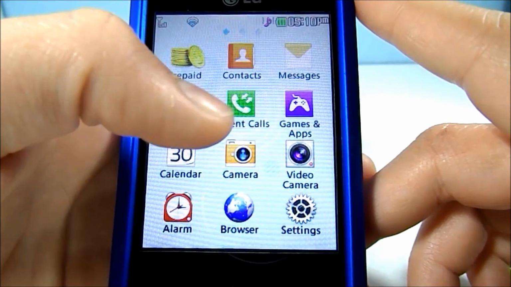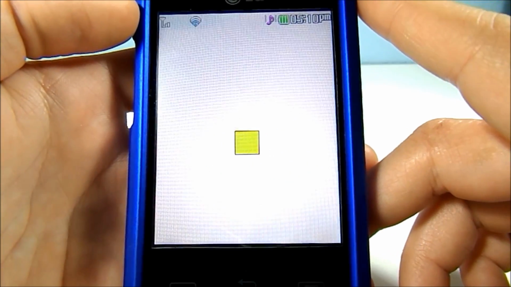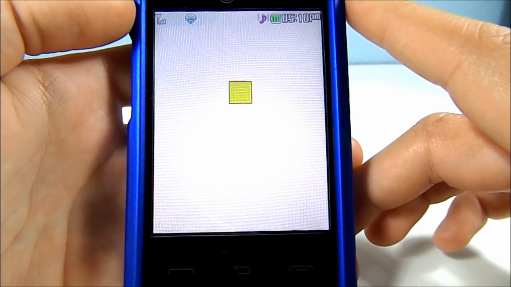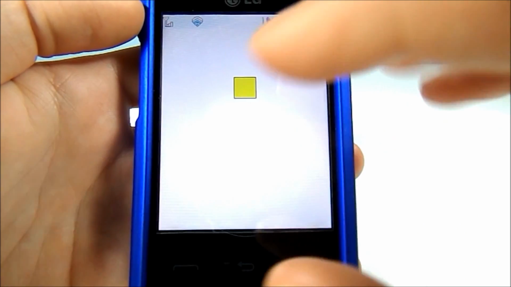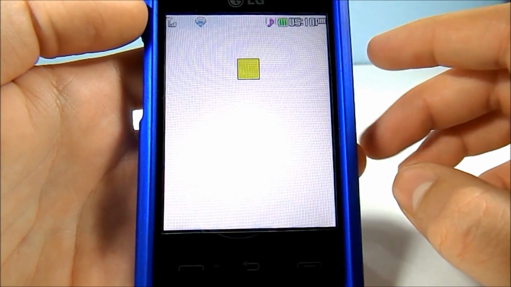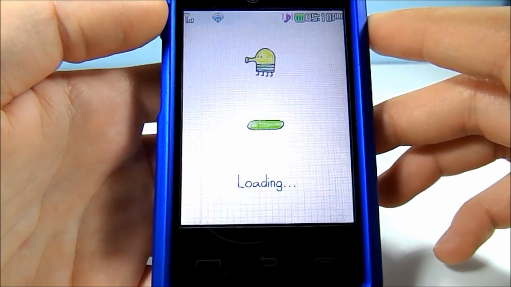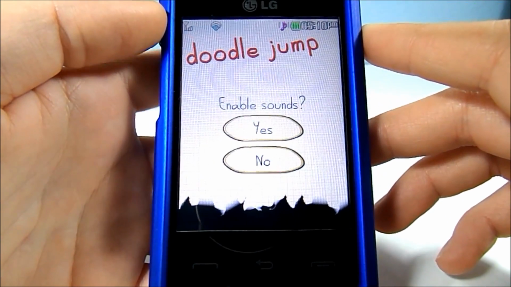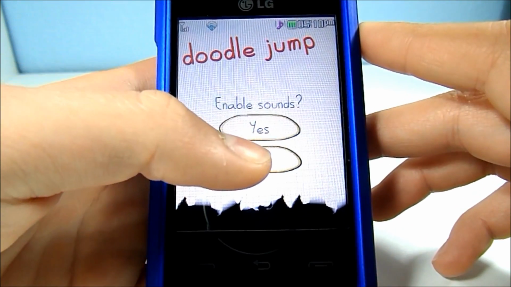Games on this device play pretty well. I'll go ahead and show you guys Doodle Jump. If you first install a Java application when you first get this phone, it'll have a little keypad at the bottom with like a navigational D-pad, like OK buttons. You can see my video. It's called LG-A40G, How to Remove Java Virtual Keypad. That tells you how to remove that.